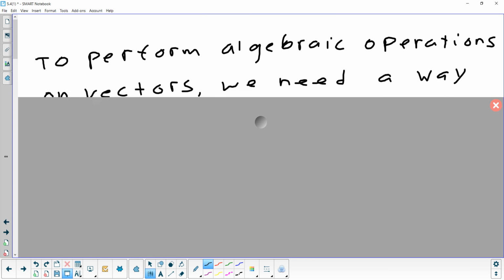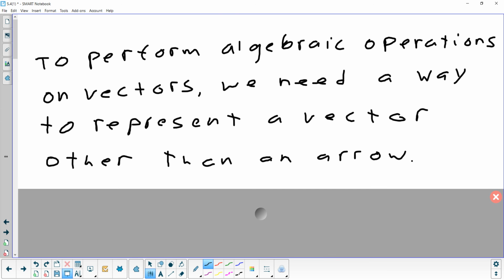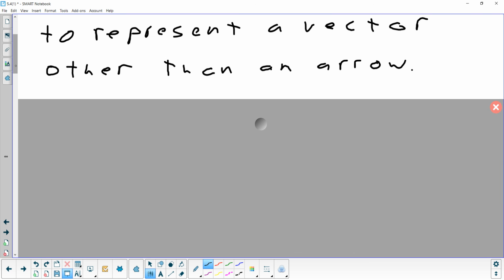So when we start doing more algebraic operations with vectors, we need a way to represent them other than doing a sketch. There are two ways you can represent vectors that are not sketches. I'm going to show you one today, then I'll show you another one tomorrow. These notations are purely numbers. They don't rely on the length of an arrow and which way it points. Kind of like when we looked at the airplane and the direction it was traveling. They didn't draw an arrow on the screen to show us which way it was traveling. They gave us a compass heading. Well, we're not going to use a compass heading, but it's an idea that gives us direction, kind of like that.